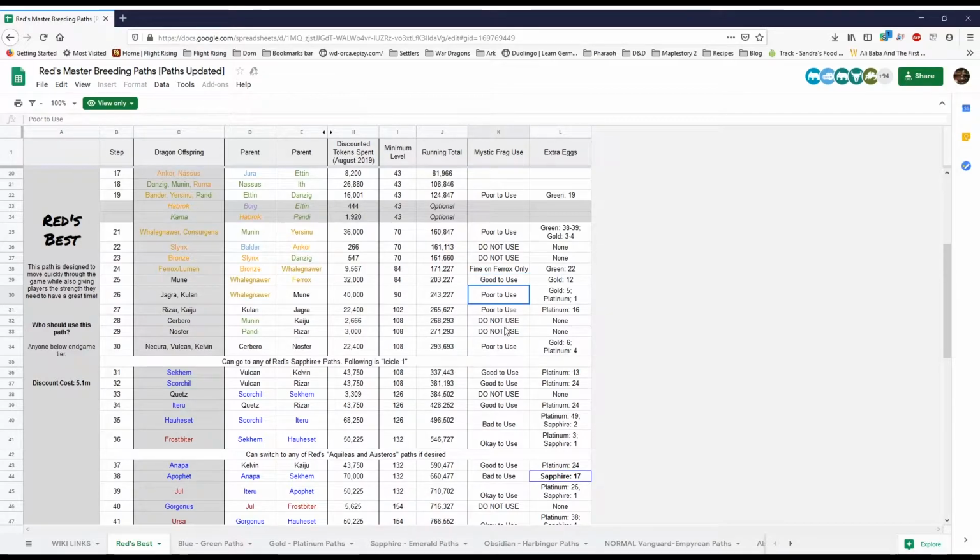The good to use, poor to use, do not use, these are all for your mystic fragments. The mystic fragments you do not get very many of. You get them mainly in gold chests, and so you need to conserve them as much as possible. And don't just spend them willy-nilly, especially in the lower levels and the lower tiers. You will need them to progress once you get up into the higher tiers. Even with the tier-based discounting, which has allowed many players to progress through the tiers at a much faster pace, you still need them in order to progress if you want to not have to sit out a breed or a fort some point in the future.